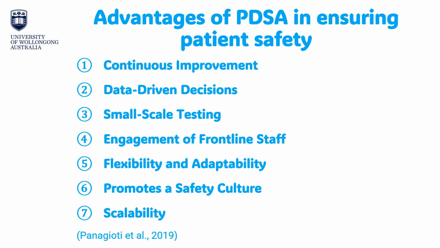Number 2, data-driven decision. The study phase involves analyzing data to evaluate the impact of changes made. This evidence-based approach ensures that decisions to continue, modify, or abandon a change are grounded in real-world outcomes, reducing likelihood of harm. Number 3, small-scale testing. PDSA encourages testing on a small scale before full implementation. This minimizes the risk of unintended consequences, allowing teams to identify potential safety issues in a controlled environment.